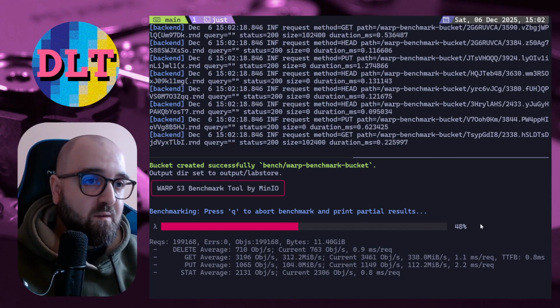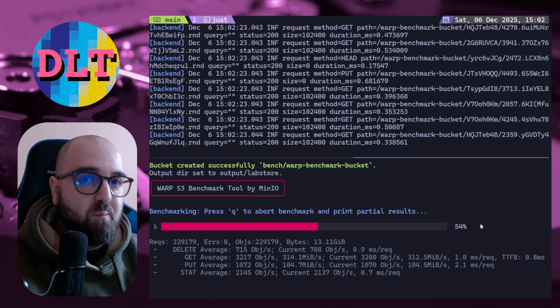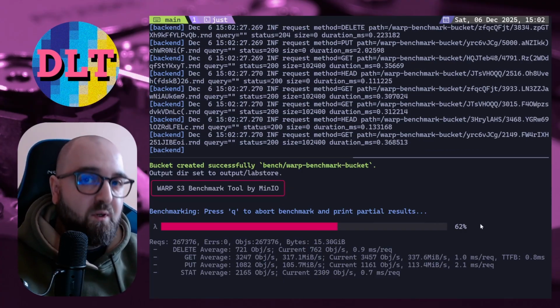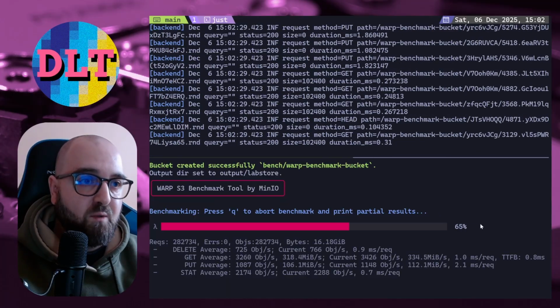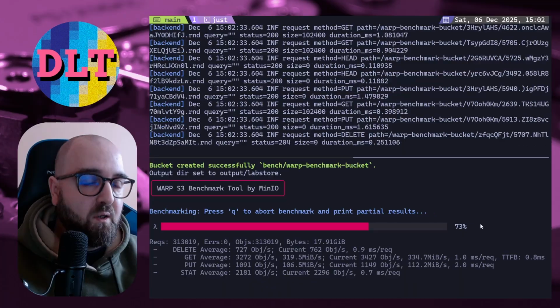Keep in mind that the benchmark is not tied to the time that the profiler runs. So once the 60 seconds are up, your browser will open up with the results regardless of whether the benchmark is still running or not.